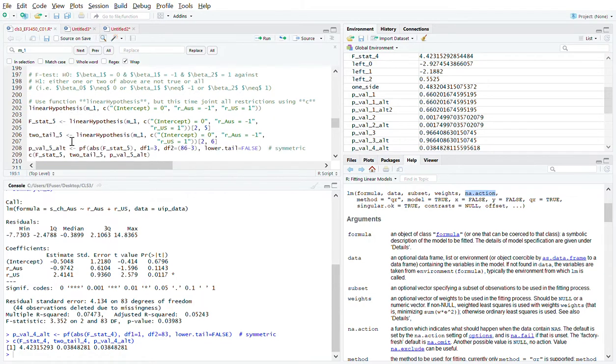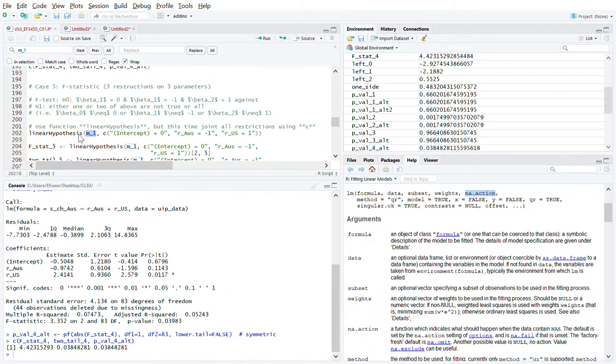So in that case, the first argument we are going to provide is still the LM object, but for the second argument we're going to concatenate these multiple restrictions using the function c. We're going to use this c function to concatenate the restrictions.